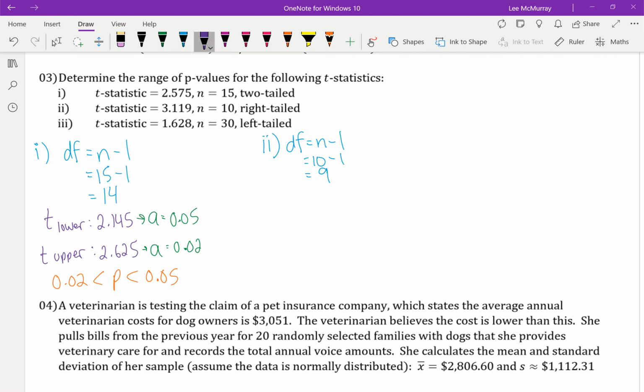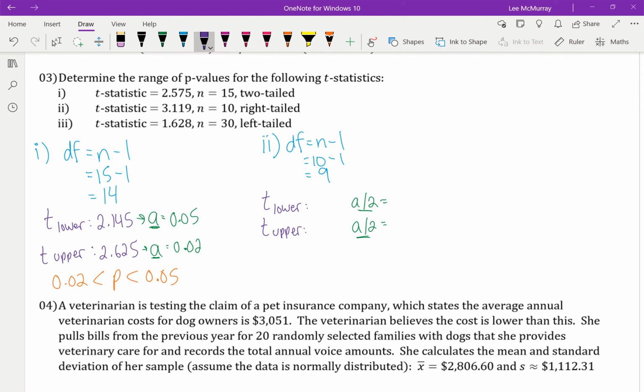And again, we're going to have a t lower, and we're going to have a t upper. Okay. And in this case, we're going to find those values, but I'm going to put this in here right now so we remember. We are going to split alpha in half because it's a one-tailed test. So we need to look up what alpha divided by 2 is. Instead of looking up just alpha, which we did in the first example, right? So now we're looking at alpha divided by 2 because it's a one-tailed test. And again, you'll get used to that as we go through some more examples.